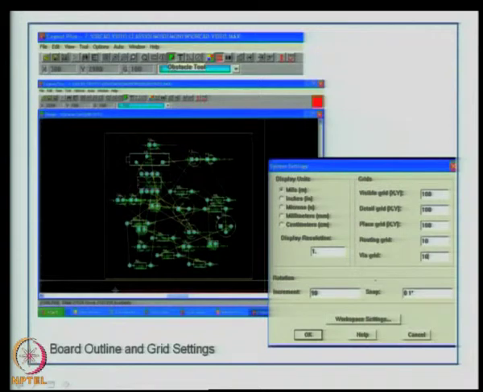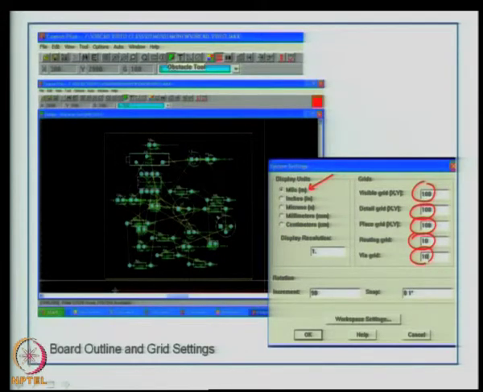This screen is probably very clear to you. You can see on the right side picture that the visible grid is set at 100 mils, detail grid is set at 100 mils, placement 100, routing grid is 10 mils and the via grid is at 10 mils, and the display unit here is in mils.